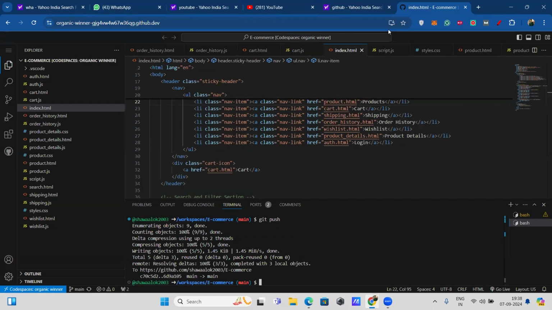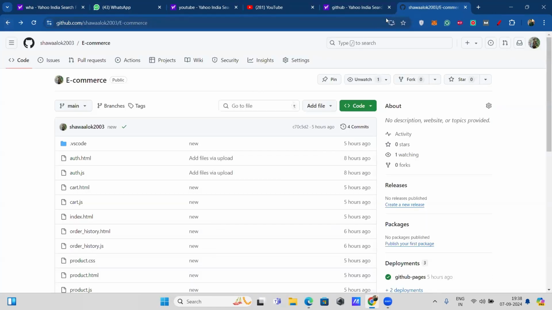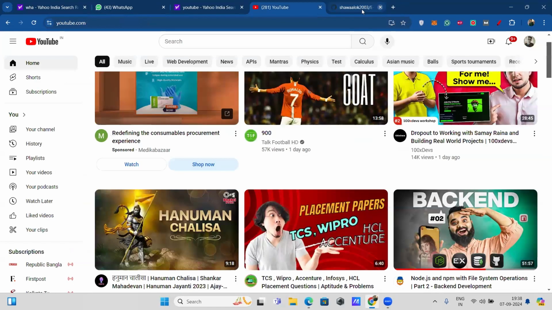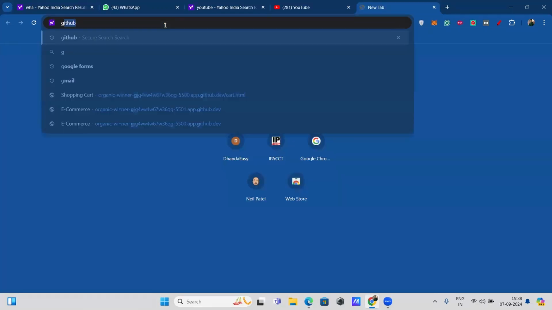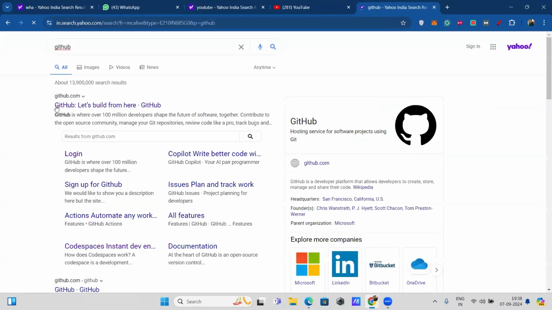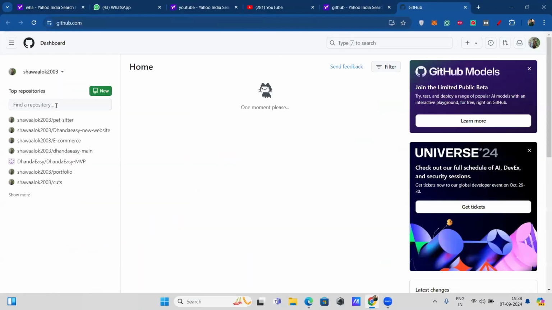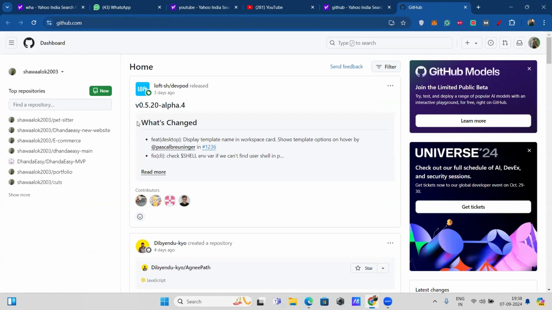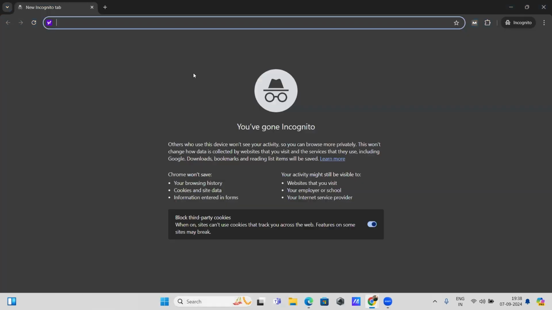So this is pushed, and now I'll go to my GitHub. I'm starting from the first step. GitHub, you all know what GitHub is. It's an open source platform where you upload your code and projects.